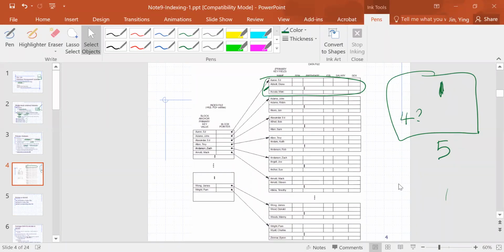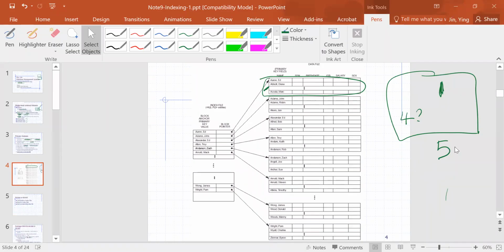Once you load the block into main memory, we can use a main memory searching algorithm to search it, and that is main memory time, basically CPU time, not I/O.